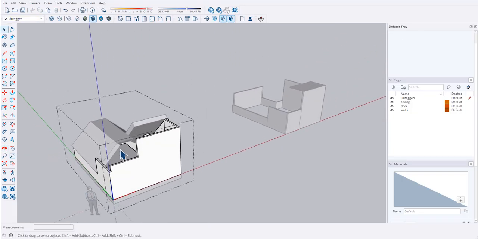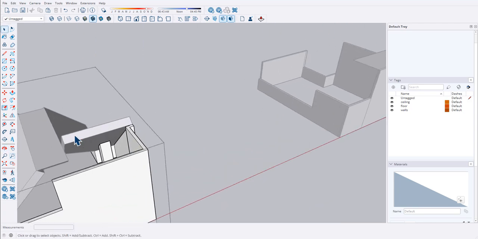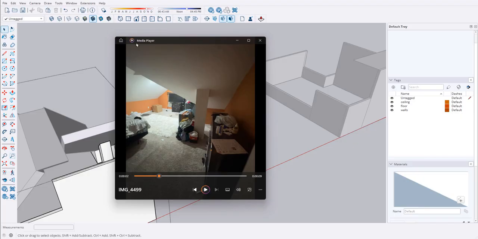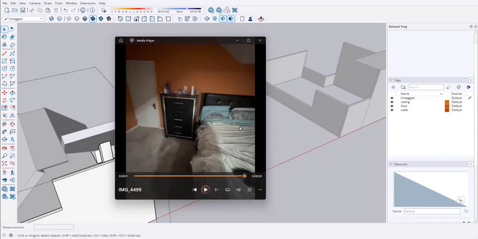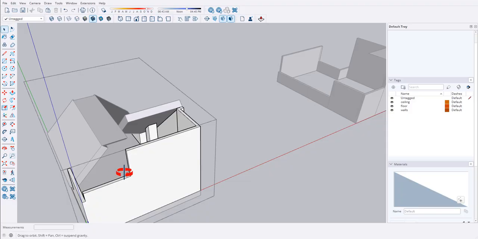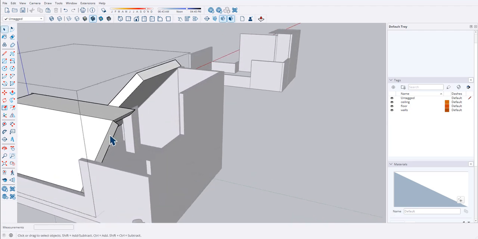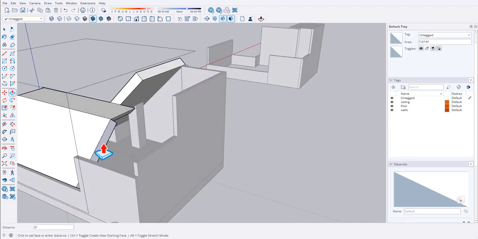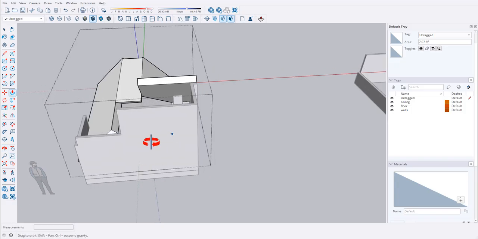So it looks like something's happening in this area, and I really can't tell. Up here, this looks like this is flat. At least that's my best guess. And it kind of makes sense that this would be coming up to a flat plane. I almost wish you looked up at this point. But there's like this slope, and then a steeper slope going that way. I wonder if this ceiling here, so I'm in the ceiling component now, if I do this and do P for push pull, if I go over here, if it doesn't do that, what's happening in your room?